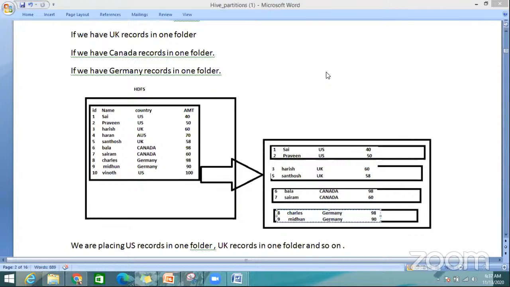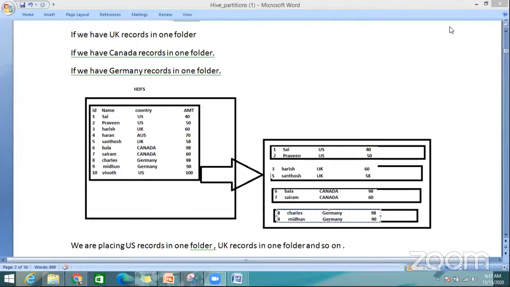Simply, partition will create folders. Let us take country. How many different countries are there? US, UK, Canada, Australia, Germany, five countries. If you create a partition on this country column, how many folders will get created?